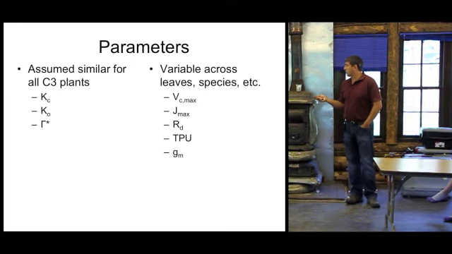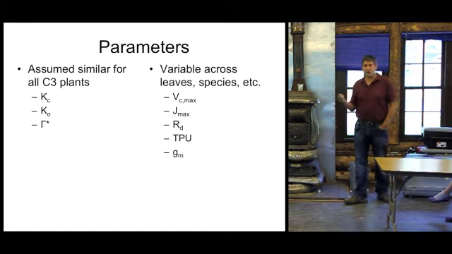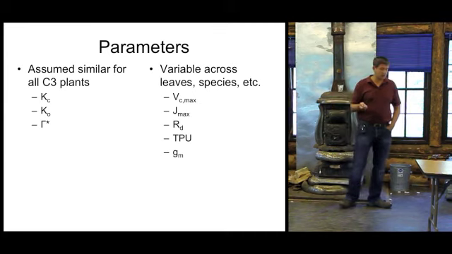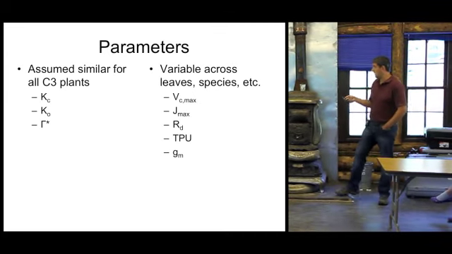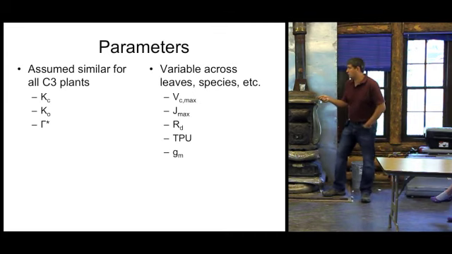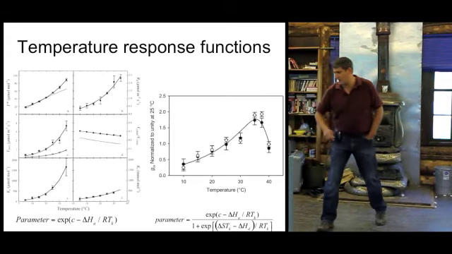Parameters that are variable across all conditions and you really need to know are VC max. That's a function of how much Rubisco is in the leaf and the activation state of the Rubisco in the leaf. Jmax is a function of how much electron transport capability that leaf may have. RD changes based on the leaf. I know a lot of people assume that's always a function of VC max, but it necessarily isn't always that case. If you're going to model TPU, you need to know what that is. I threw GM in here. I don't know why I did that. It's mesophyll conductance, and I'll get into that in just a little bit.